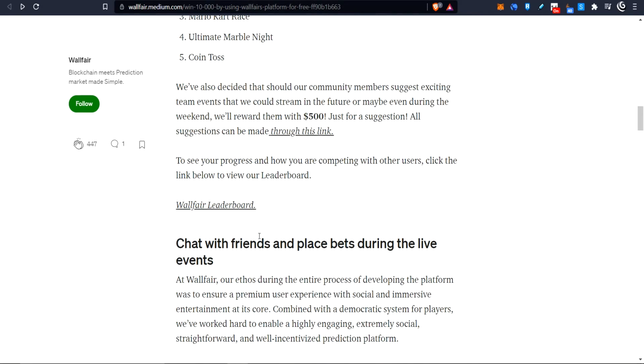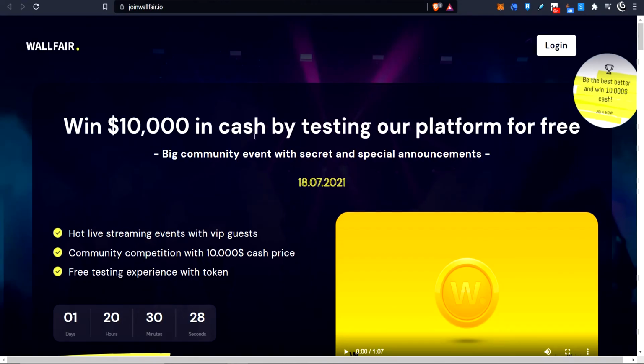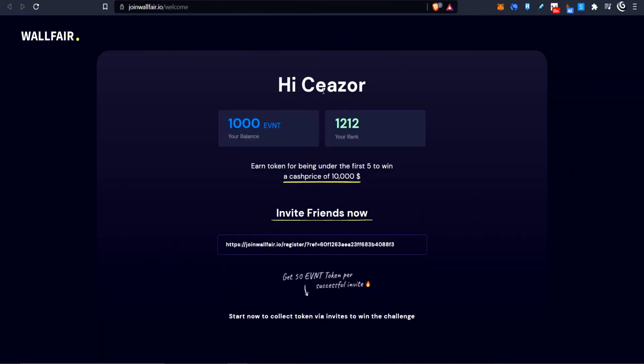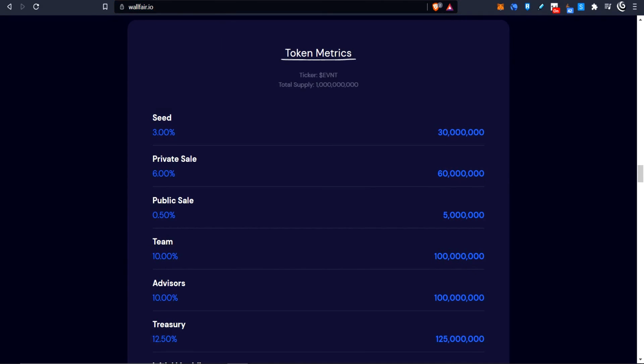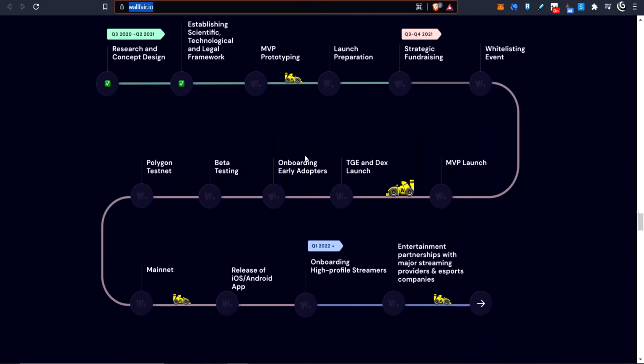But I tried to go through this and I tried to test it out. So I went through the process and I got to this stage here, and I couldn't figure out how to actually take part in it. Just invite my friends. I could give you this and you could join and maybe get some tokens, and I would maybe get some more tokens here. But I'm not even sure whether these tokens are testnet tokens or actual real tokens or what have you. But anyhow, I have signed up for this. So maybe one day I will have 1,000 EVNT tokens sitting on the Tezos network waiting for me. Or if they do ever go to Polygon, maybe there will be some bridge or something and I can pull them over to Polygon or something.